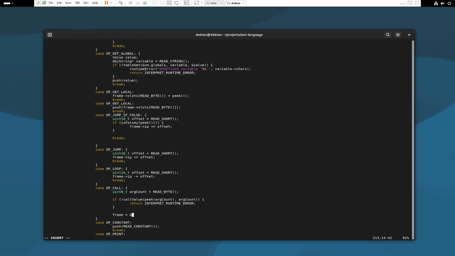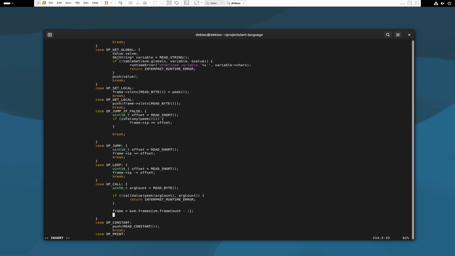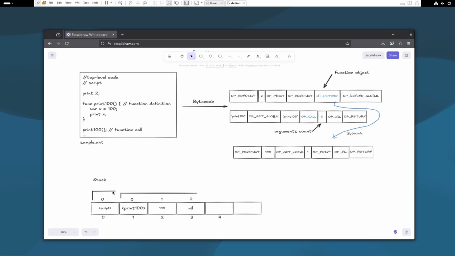I will update the frame to be the address of the VM frames last frame, and I will break. So what this function does is update the next frame, and then here in the code I will update the frame. It will be the next frame. And why did I do that peek arg count? Let me go back to the code.